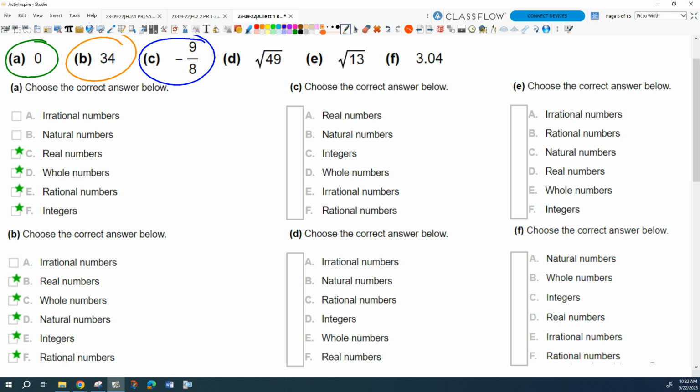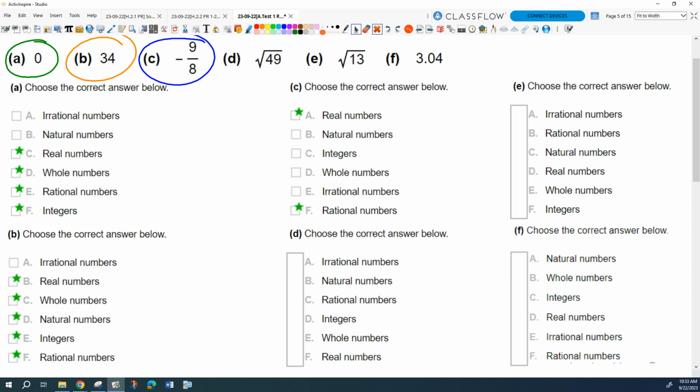Okay, how about -9/8? Think about that one. Everybody take a second, contemplate, think it over. That one's not in quite so many, is it? Let's think about just the sets that do include that number. Somebody give me one set that is included. Real numbers, they're all real numbers, aren't they? So real numbers are going to work. What else? Rational. Anything else? That's it, right? Good.